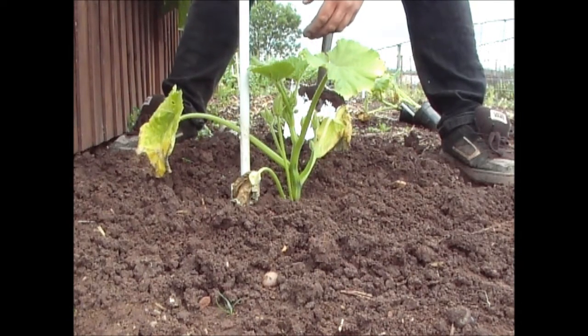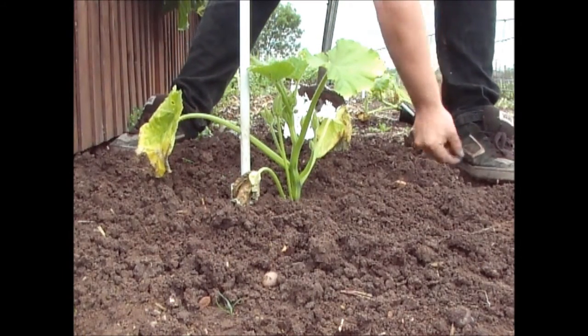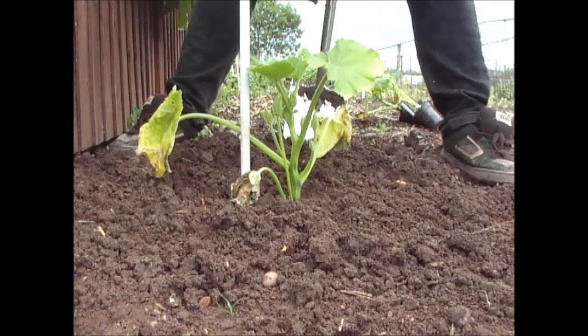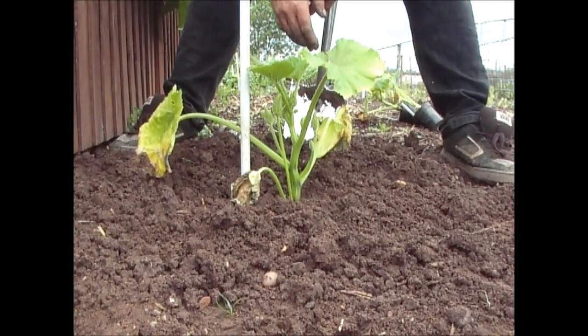So what I would suggest is put a little stick right next to the plant, and then as these develop and sort of go all over the place, you'll be able to see where the plant is, and you'll be able to water the plant rather than just watering around it. So there's a reasonably good tip for you.